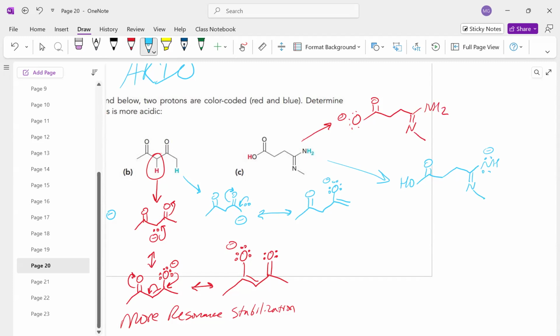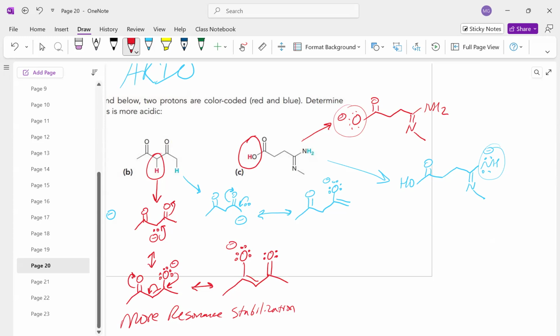Now again, we're going to start with ARIO, start with the A. So the atom with the charge in the red pathway is an oxygen. The atom with the charge on the blue pathway is a nitrogen. And already we can see there's a difference in the atom. So look at our periodic table. Oxygen and nitrogen are in the same row, so we're going to base it off of electronegativity. Oxygen is more electronegative than nitrogen. And so that's where we're going to stop there. The red hydrogen is more acidic than the blue one.